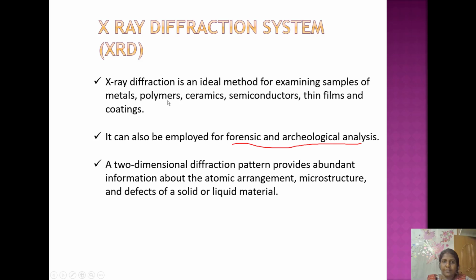Next one is the X-ray diffraction system, that is XRD. It is an ideal method for examining samples of metals, polymers, ceramics, semiconductors, thin films, and coatings. It can also be employed for forensic and archaeological analysis. A two-dimensional diffraction pattern provides abundant information about the atomic arrangement, microstructure, and defects of solid or liquid material.